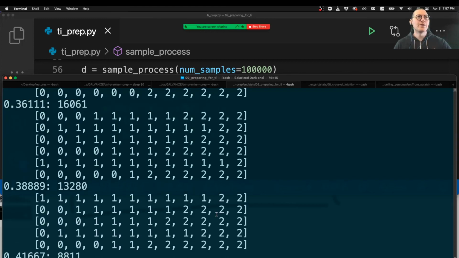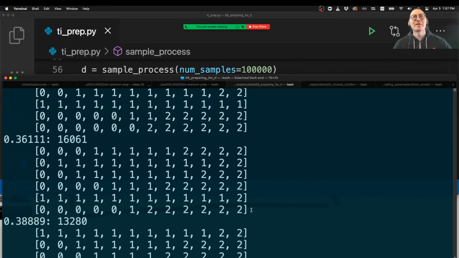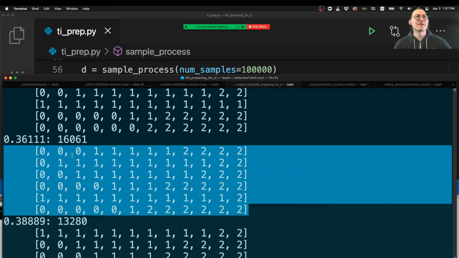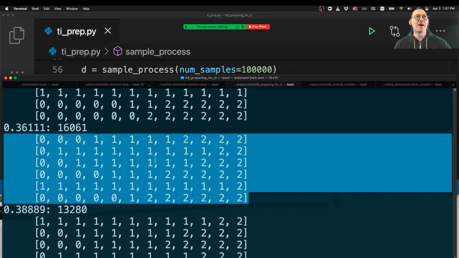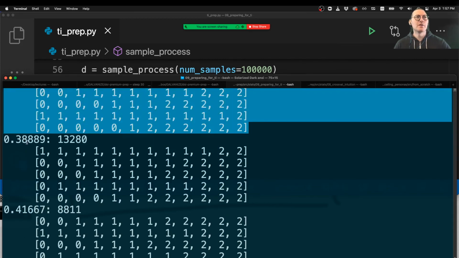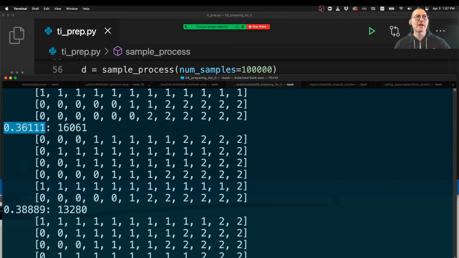So notice this. The more combinations that we have, the more prominent certain values are. And that kind of makes sense, right? The more ways you can arrange something, the more likely through some random process that result is going to happen.